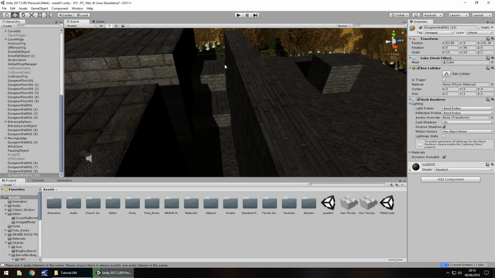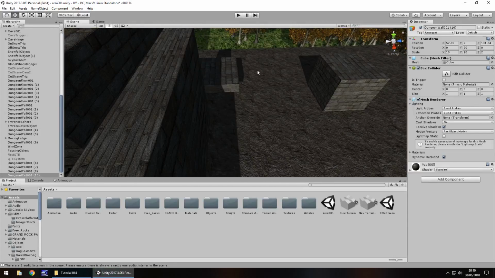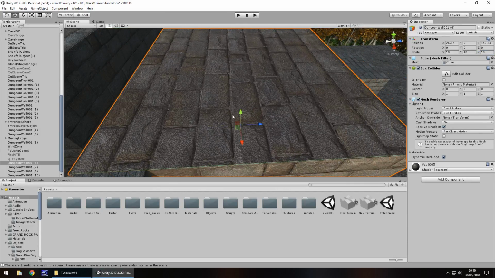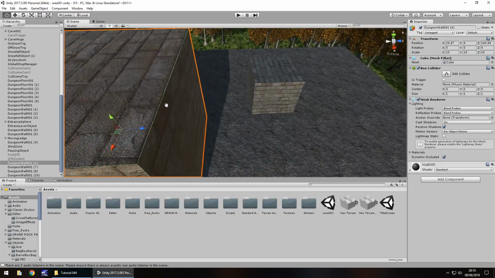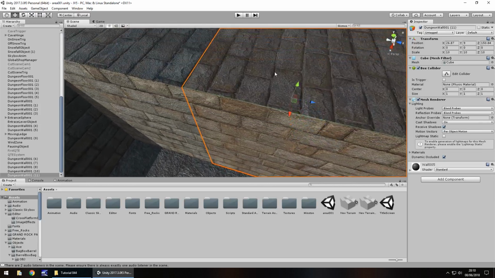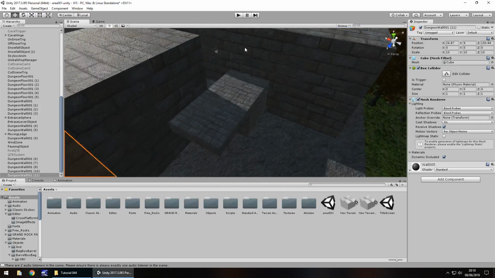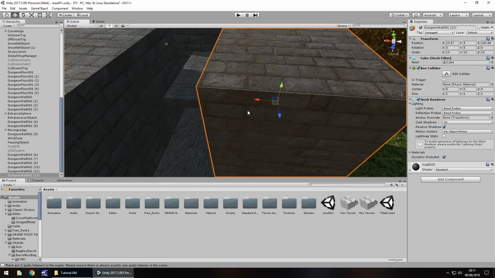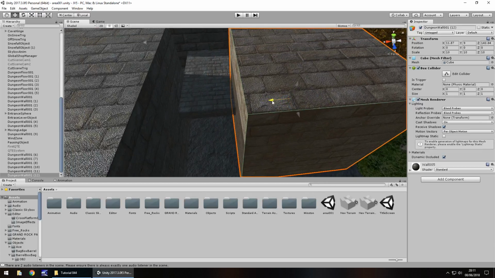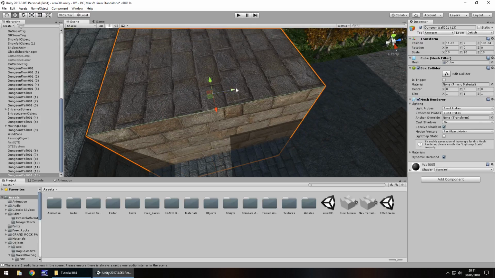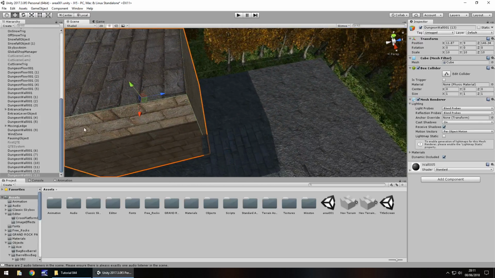So next thing to do is make ourselves able to use this ledge. And to be honest, I think we can just use this again. Bring it outwards, align it, and that should probably do the trick if we do another one. Obviously, go along and you'll want to change all your naming conventions if you so wish to. Once again, if the player doesn't see it, you don't need to worry too much about it. It's just something for you to remember. I feel like I'm teaching you to suck eggs at this point on how to build. So I'm going to quickly add this one in, and then we're going to randomize a wall.